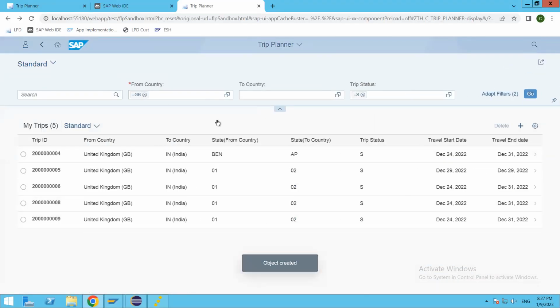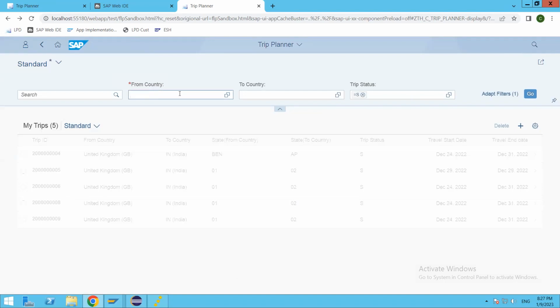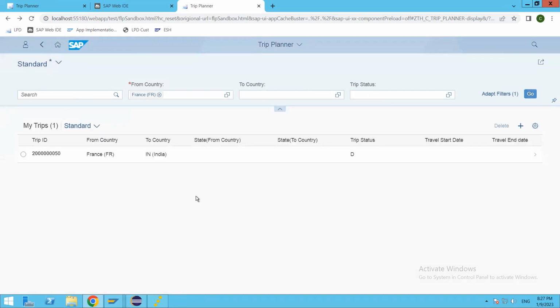So the entry has been created now. Let us see whether that is really created, and it should be in the draft status. Perfect.